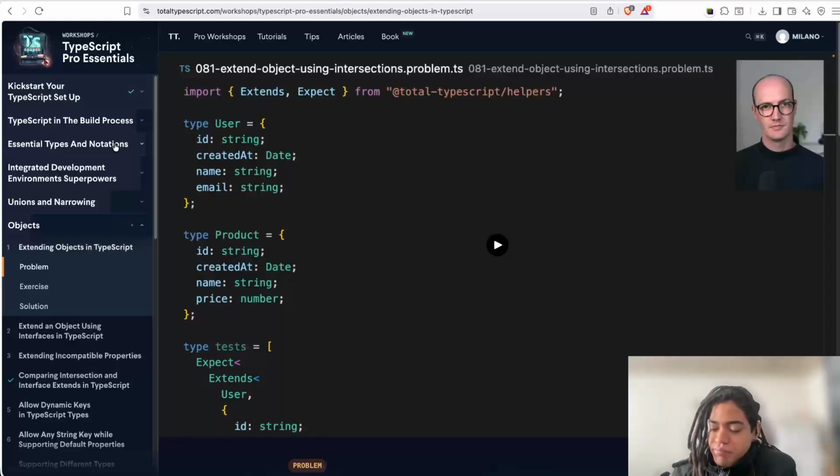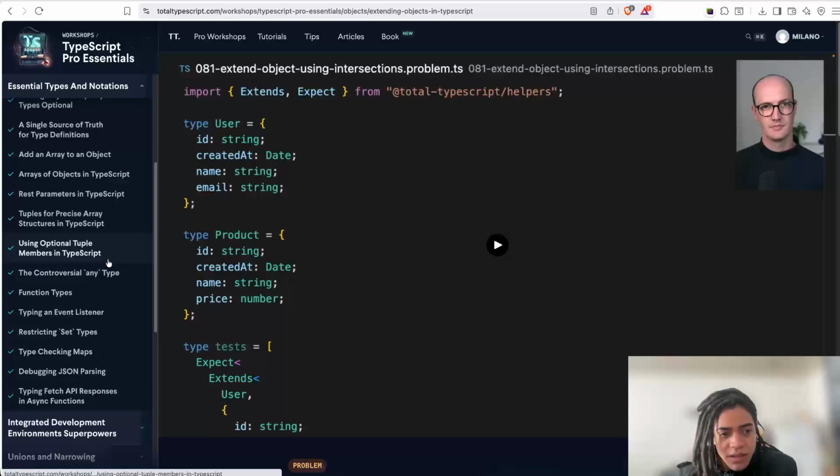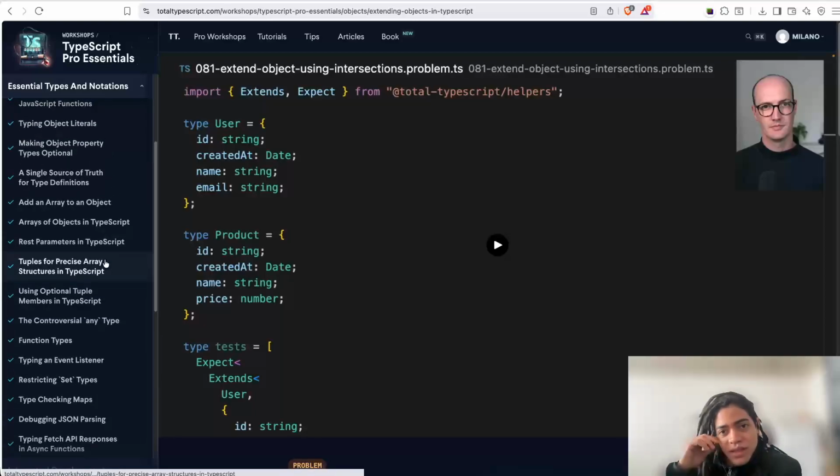Also how you annotate for promises, data fetching, callbacks, and handlers. And that was pretty much it, right?